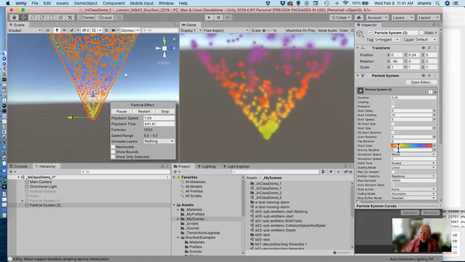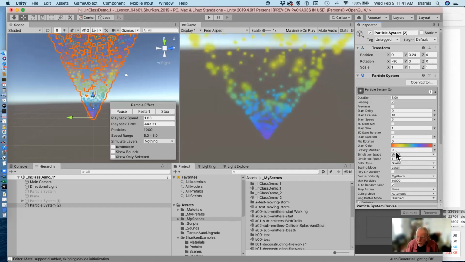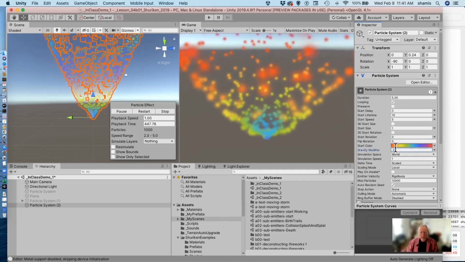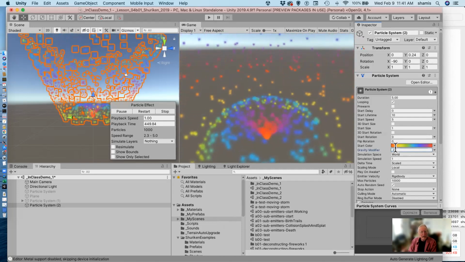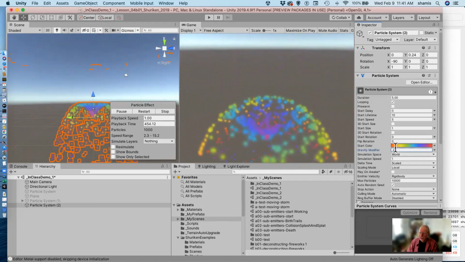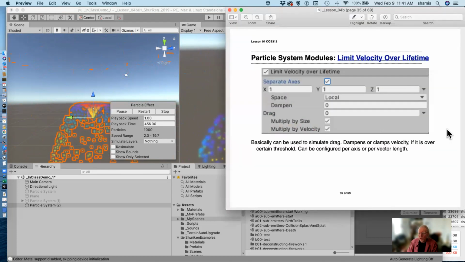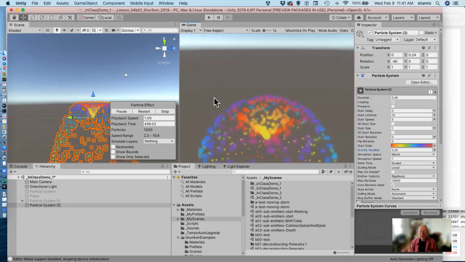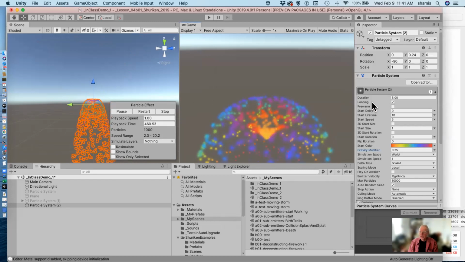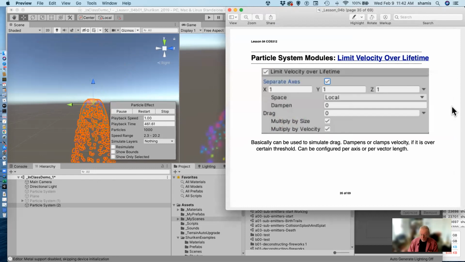So if I turn on a little bit of gravity here, where's gravity? 0.25. So my particles now are being pulled up by gravity. I have a nice little fountain going on here. And if I wanted to, I could limit the velocity over lifetime to some value so that they never fell too fast. Somewhere down here, they're falling really fast. And so limit velocity over lifetime.